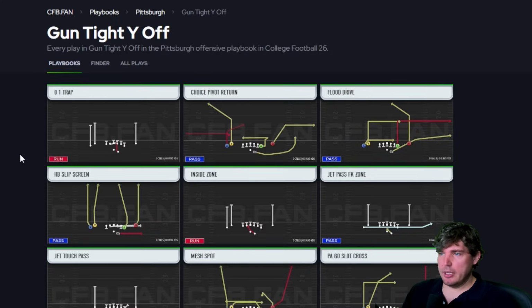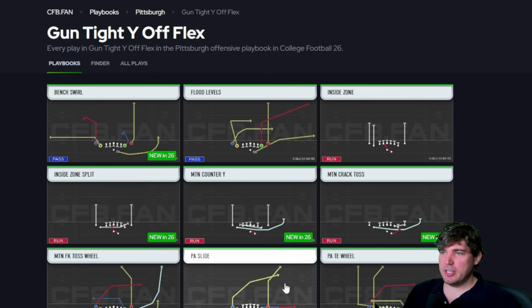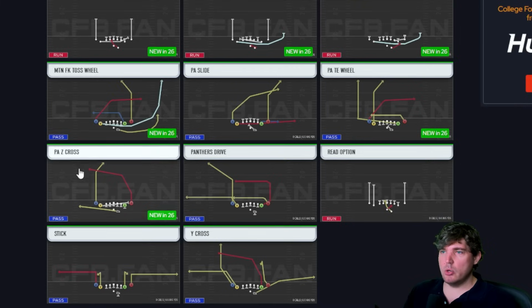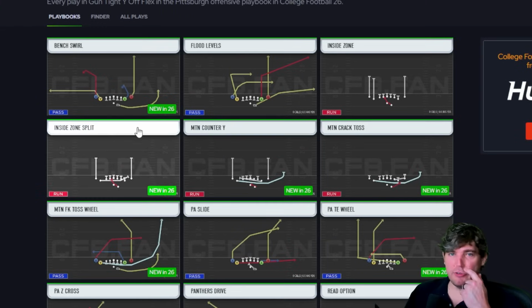As far as trick plays, tight Y off. Yeah, so some nice tight sets here, too. Oh, yeah, it is. Motion, fake, toss, wheel. This is great. This is new in 26. Amazing. So, yeah, this formation will feed families, too.